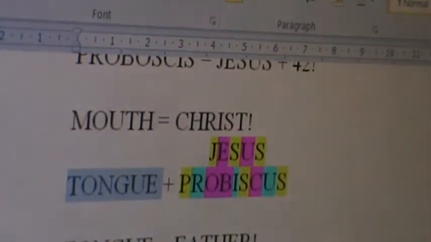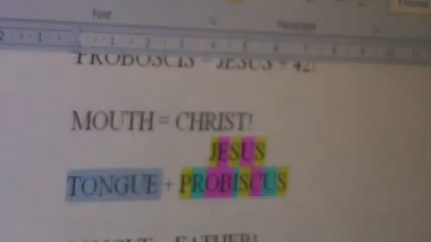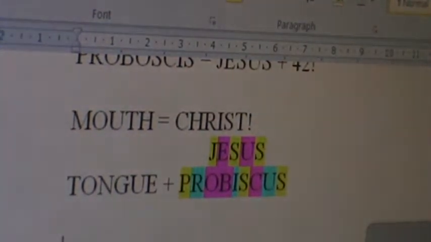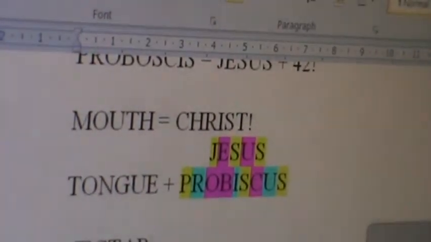Okay, where's our B diagram? It is the animal's tongue that comes forth from the proboscis to actually suck the nectar, which parallels Father. Okay, pollen goes to Christ, but proboscis is Jesus, and then the tongue comes out of the proboscis, which is Father. So isn't that amazing? And then how does nectar compare? Because nectar parallels Father. Nectar, oh yeah, it's Father plus 3. Very simple.